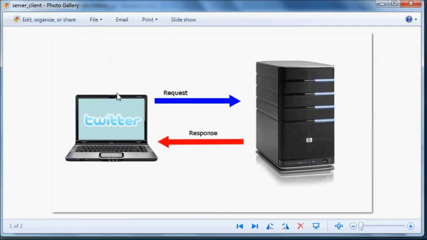So that differs a lot from server-side programming or server-side scripting, because server-side scripting is where you'll actually connect to a database and have shopping carts and search engines and web-based mail programs and that kind of thing. So they have two completely different purposes, but they actually get used very often together. Okay, so you won't have only client-side scripting or only server-side scripting. You'll often use both of them together.